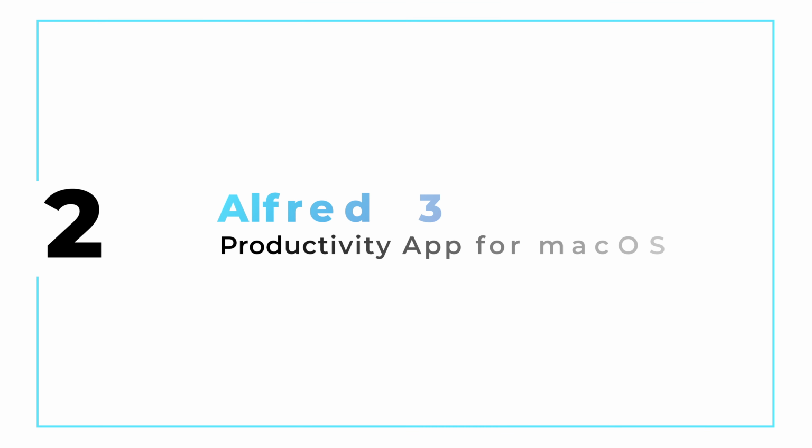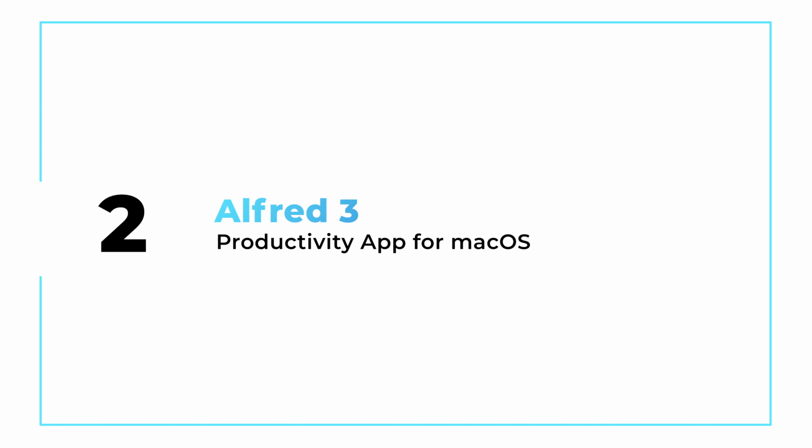The second productivity app that I want to share with you is called Alfred 3. The only way I could describe Alfred 3 is that it's the default Spotlight app that you get on a Mac, but taken to the next level. I've been using Alfred this past year and it's completely revolutionized the way that I work, both on my personal Mac and on my work Mac, simply because it's allowed me to use my keyboard and particular shortcuts so much more compared to using my mouse and my trackpad, and this has saved me a tremendous amount of time and effort when it comes to navigating my Mac, how I open up programs, and search for things.